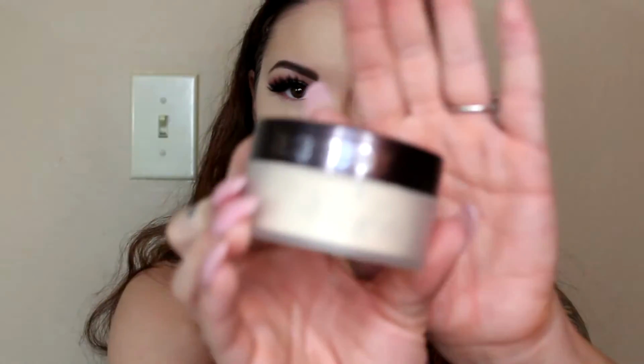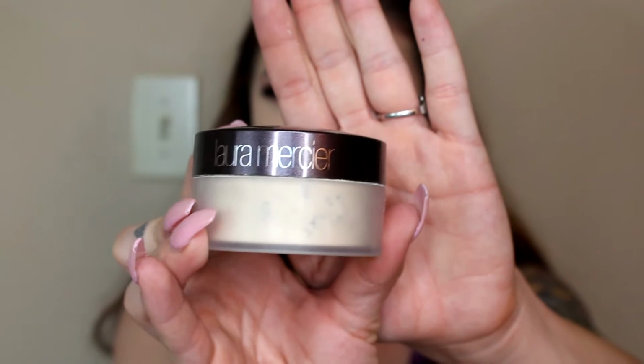Now I'll be taking the Mercier translucent setting powder, and I'm going to bake right where I set my concealer. And this is going to make it look nice and smooth. And I'm going to be using my Morphe E3 powder brush to place that. You just want to place that everywhere you apply your concealer.